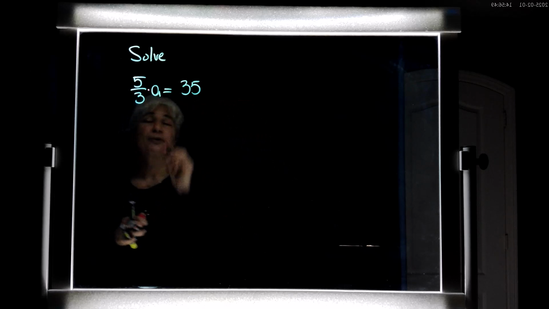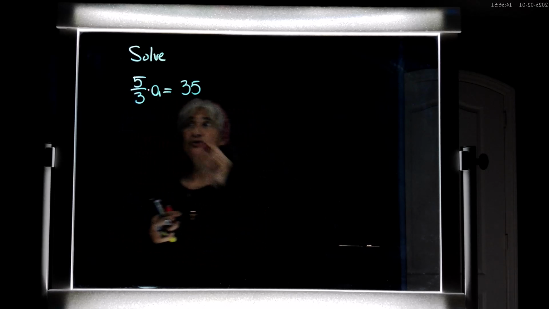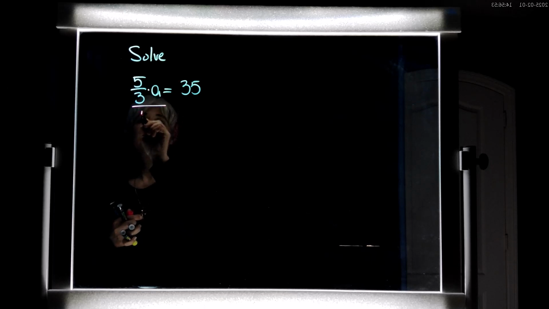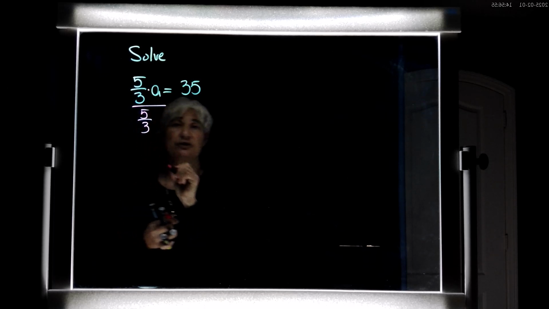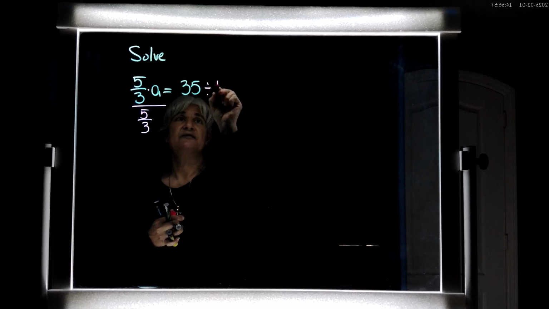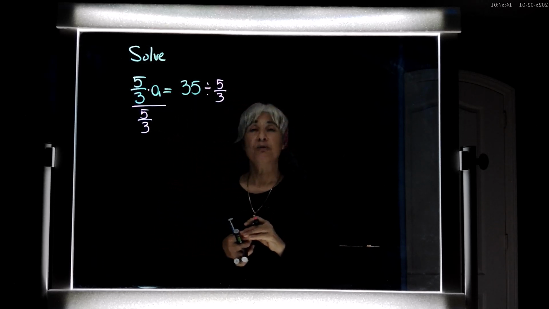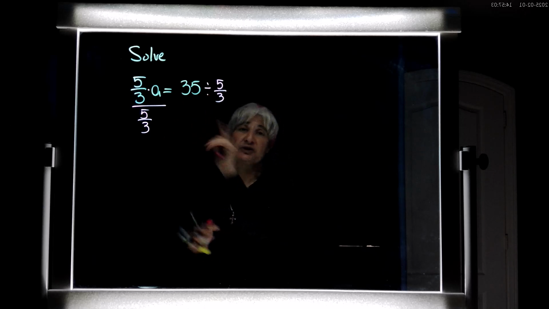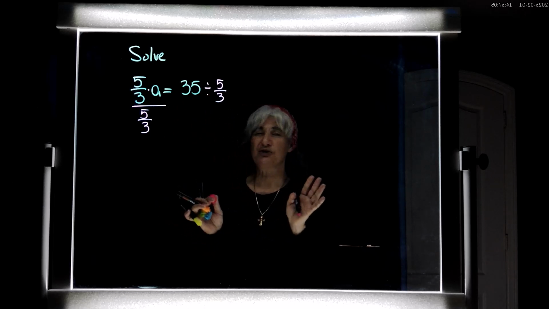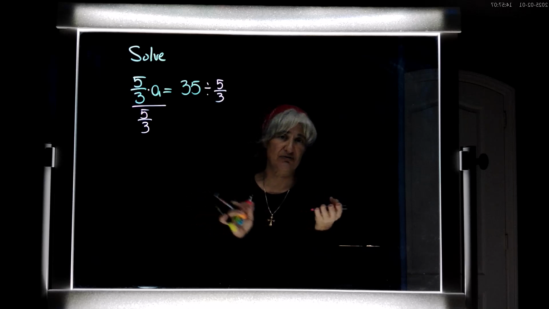Multiplication. So how do you break multiplication? Yeah, you divide. You divide by 5 over 3, don't you? Which means I divide by 5 over 3, don't I? Okay? Remember, these are both division the way it's written. They're just written two different ways, but both mean division still, right?